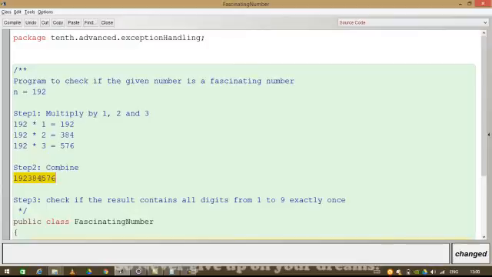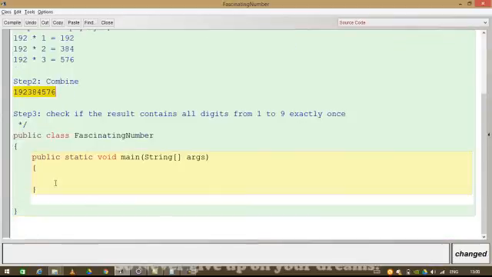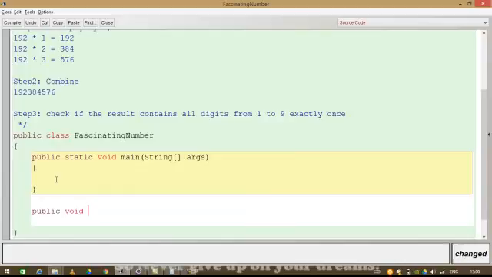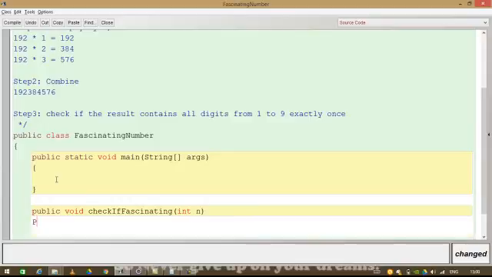It can be in any order, but it should contain all the digits from 1 to 9 exactly once. Now I have the main function. Instead of writing in the main function, let me write another function, public void check if fascinating. There are multiple ways of doing this program. Let's see what kind of way I do it.